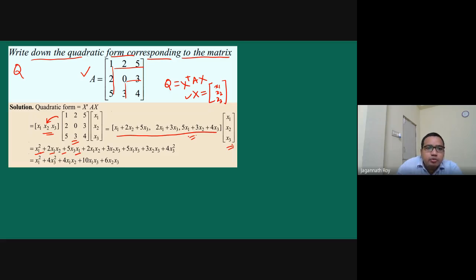So what we need to do is actually take the coefficient of x1 and x2 together. It may be in the reverse order, x2x1, x2x3, x1x2 and x2x1. So we can collect, so this is the required Q of x1, x2, and x3. Okay. From a given quadratic form, we can find the coefficient matrix. And from the coefficient matrix, we can find the quadratic form.